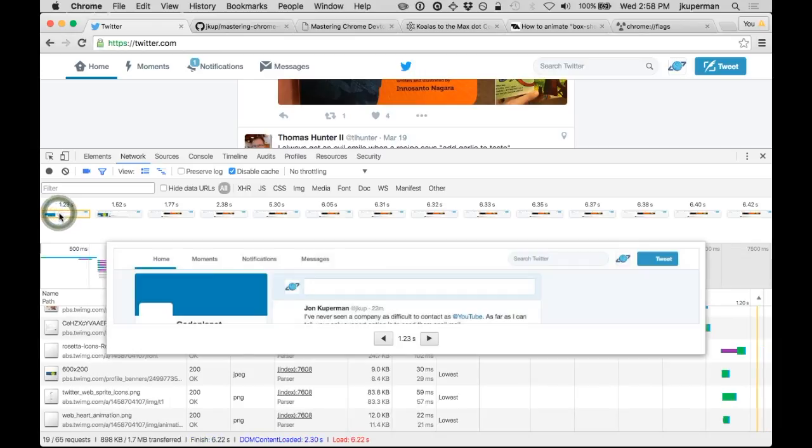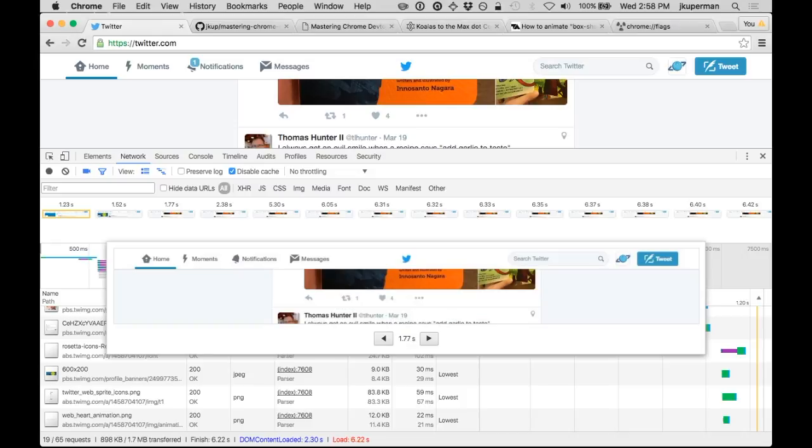If you double click on them, you can see what comes first. So for Twitter, all the text comes first, and then the avatars and background images load in, and then the viewport is forced to scroll back to the position that it had, and then last, the notifications come in.